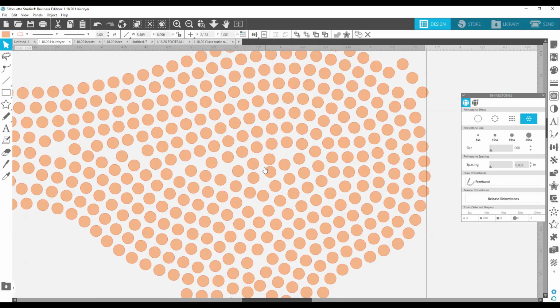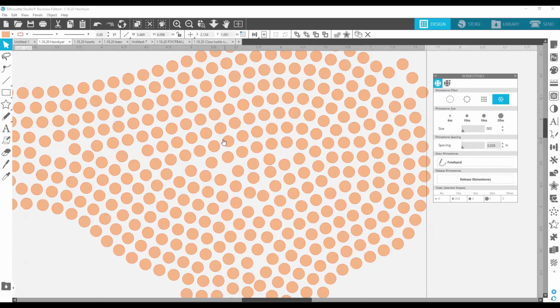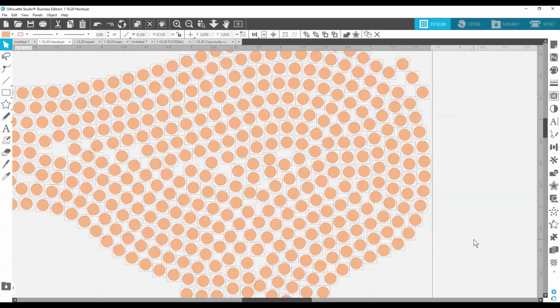If I wanted to make the spacing between them a little bit more like how it was before, I'm going to jump ahead of myself for one second, but I'll show you. You can come over here and do what's called release rhinestones. This is going to take a moment or two because it's going to make every single one of these rhinestones an individual part, and it's going to put a box around it. So I'm going to say release rhinestones, and it's going to take a little bit, especially since I'm recording at the same time. There we go. So there are all the little boxes around all of these things. Hopefully you can see that.